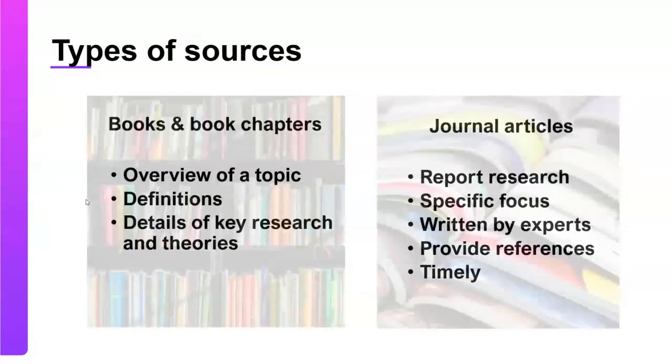Now the types of sources that we're looking at. Your main 2 are going to be these ones, books and book chapters and journal articles. Does anyone know the difference when I say books and book chapters? Feel free to put it in the chat if you have any thoughts. Not sure? That's okay.